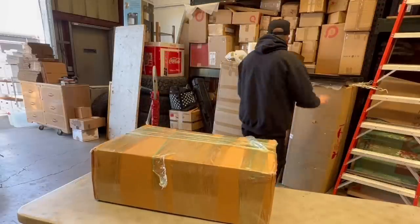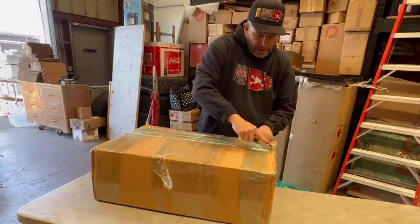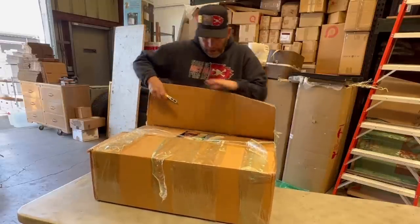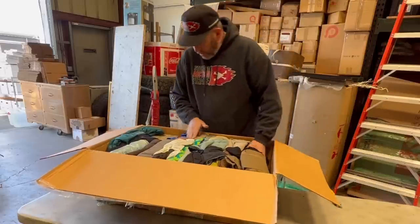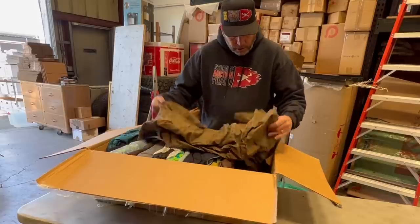This box here is marked Barcelona, second Barcelona trip. Like, what, you guys go to the Olympics or something? Come on, that'd be great. World Olympic champion. Maybe they just packed all their stuff that they wore there. What? Holy. I see a cool little box. I see some nicely wrapped clothes. What do we got here?